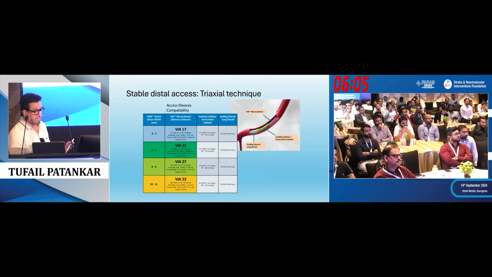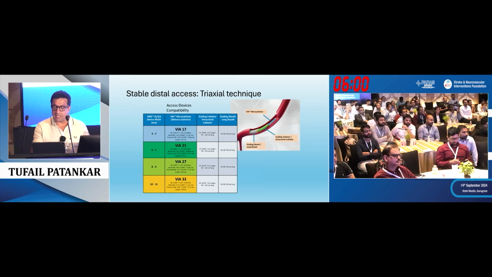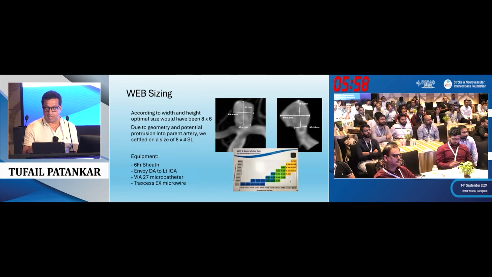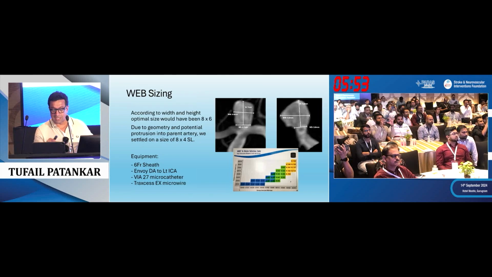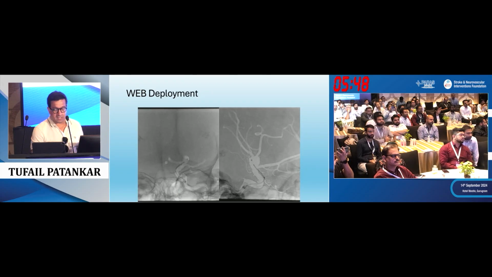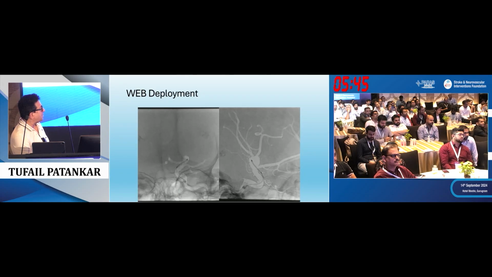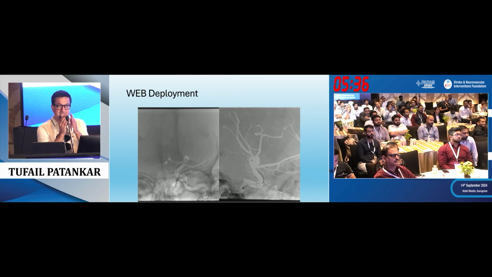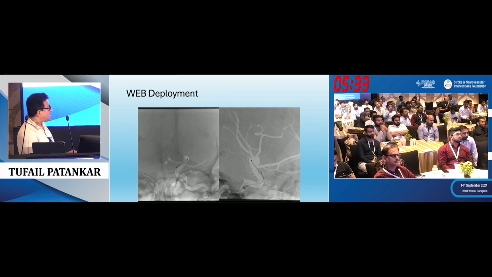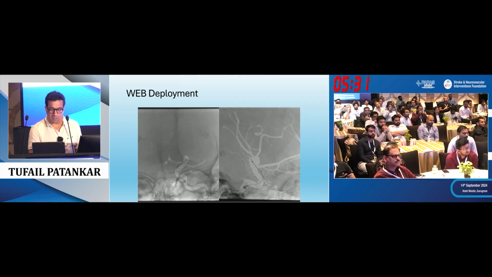So I use a triaxial system, and as you can see, the technique has changed, and VIA 17 has come in. You can measure. You've got a chart, but I don't bother with the chart because I've been using this for years. I've been using WEB for 14 years. The deployment is something everybody would have seen. You have a triaxial system, you got a catheter. When it is not balloon, it is stiff, you have to make sure you're not touching the wall, otherwise you will go through the wall.